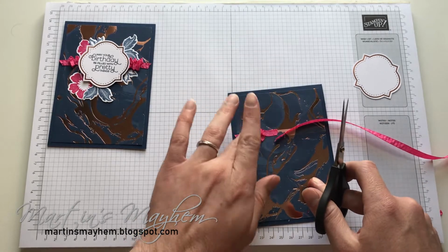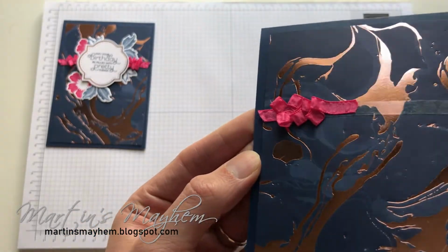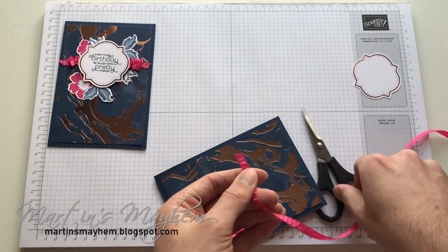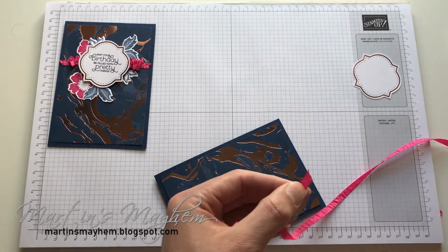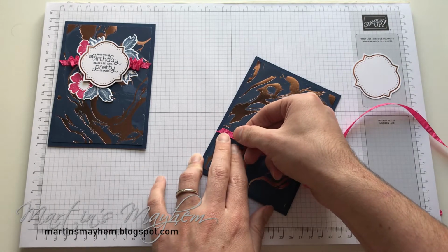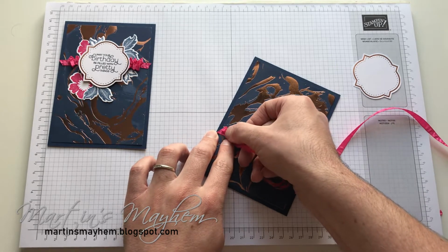Like so. And that's going to be secured into place, and you can see the effect closer. So on here, cutting at a nice angle again, just so we have a nice professional finish, and placing that down on our card, and then creating our loop and pressing it down.